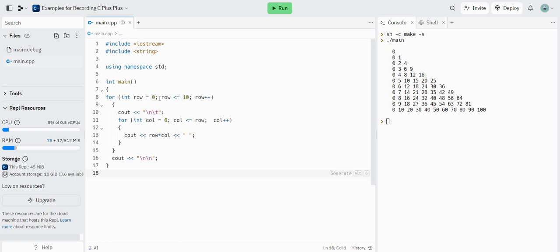This is going in a for loop, finding a row, row is less than or equal to 10. Row is going to increment. Then we go into the loop. So whilst column is 0, column is less than or equal to the row, the column's going to increment. So you've got row times a column, hence why you've got the outputs. Why you've got, as you go down, you've got all of the square numbers. All those numbers on the ends, or the last numbers in each row, they're the square numbers.